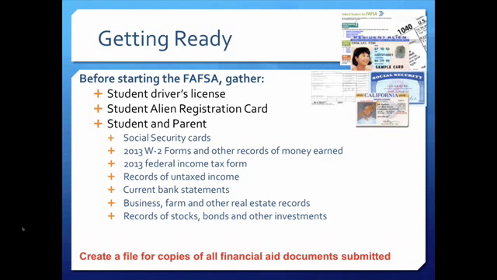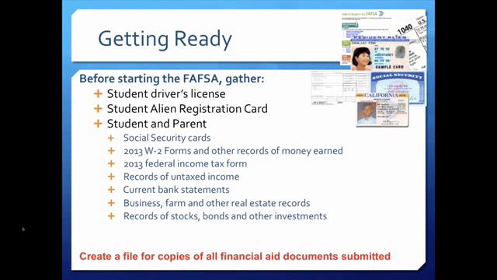So your social security number, make sure you print it carefully or type it carefully on your admission application, and type carefully on your financial aid applications too. You're going to want in your folder a copy of your 2013 W-2 forms, everyone in the family that got one. You're also going to want a copy of your 2013 federal income tax form, and if you haven't filed that yet, as soon as you get that, you're going to want to put that in your folder. Any 1099s that your family has received, you'll want to put that in there. You'll also want to put a copy of records of untaxed income and current bank statements.